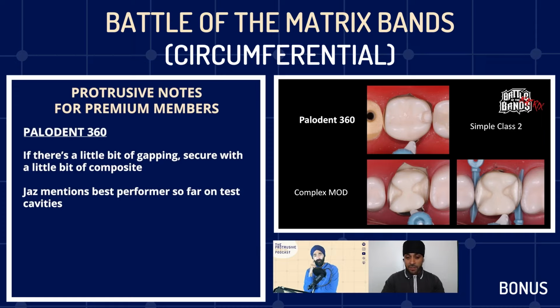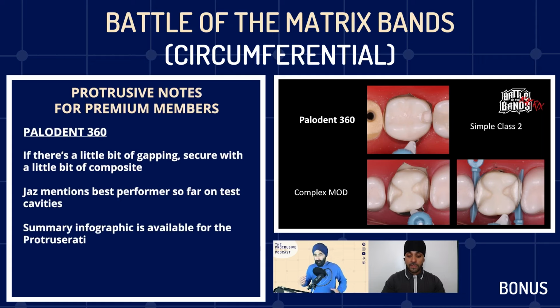So the matrix itself. I just wanted to mention two things. One is, my tendency is to use a wedge, even though you might get a seal, just to get a little bit of separation to guarantee that you're going to get that contact, basically. And I want to see what you feel about that with a system like this. But two, have you got a summary of all these fees per matrix, a little table that we can download?